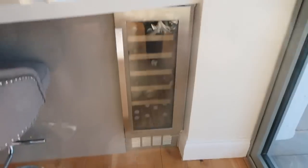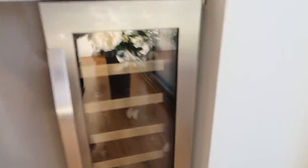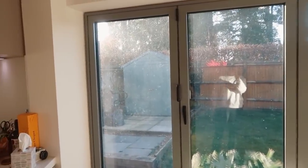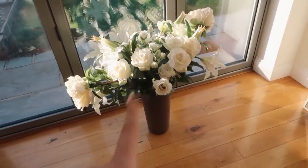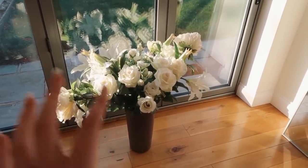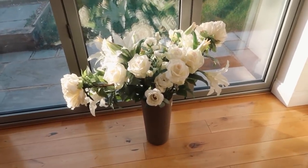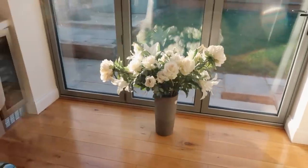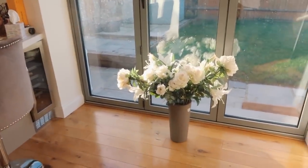I've got a little wine fridge here, which is handy — it's actually a wine fridge but it's absolutely full to the brim of beer, so kind of not really being a wine fridge, but that probably just sums me up. Then just by this big window, the sun has made me realise how much I need to get my windows cleaned. I've got a little vase with some flowers — these flowers are from House of Fraser. I've had these flowers for like two and a half years. They are such good fakes because they really don't look it. They were quite expensive but I've had them for two years, so it's kind of worth it. The vase is also from House of Fraser.